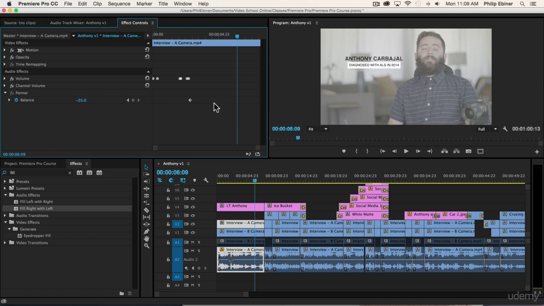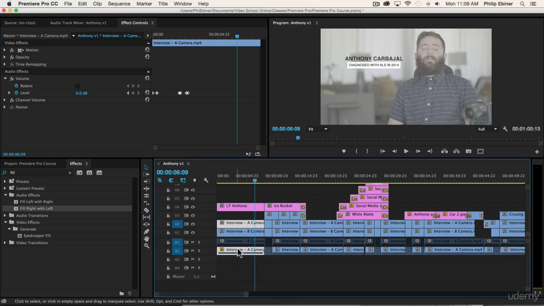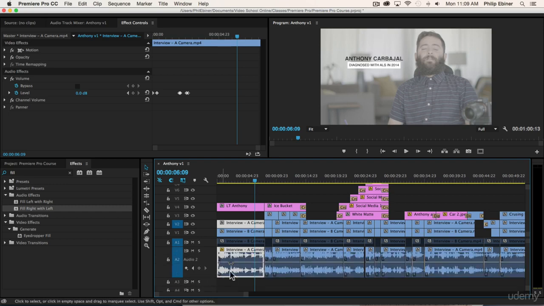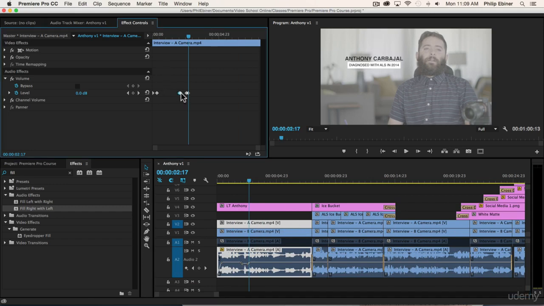You'll also notice while I'm here, I'm just going to delete these by selecting them and pressing delete on my keyboard, or backspace if you're on a PC. You'll notice that we have this volume control right here, which is another way to adjust the level of your audio if you don't want to do it down here in your timeline. You'll notice though that it already has all of these adjustments that we made with the pen tool in the last lesson. See all these keyframes right here?